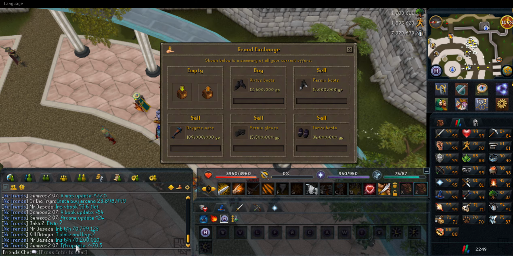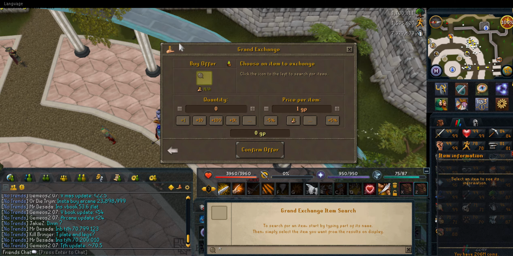That was terrible. And as you can see here, Torva Full Helm, the insta buy and insta sell price when people do that, you should be going for around 600k. At least I usually go for around 750k. So you know what? I'm actually just gonna do that really quick. Torva Full. Let's just do that.